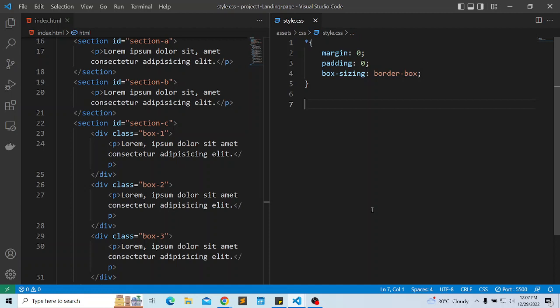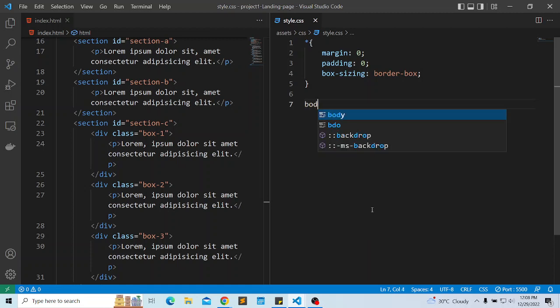We need to do this because by default our browser has a built-in margin and padding, and if we will not do this, the tendency is it is going to inherit those default margin and padding.